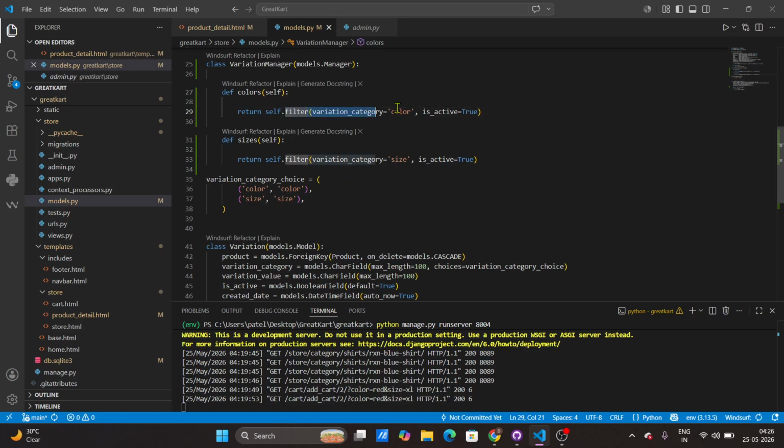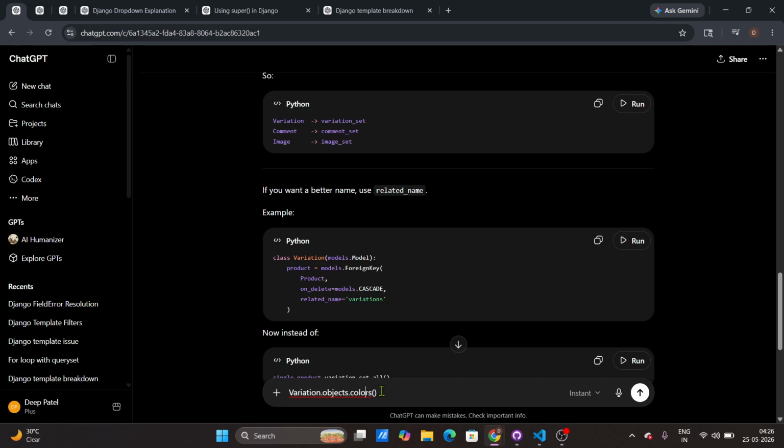So you can understand it like this. If you want to replace colors, you can use the filter here. Variation dot objects dot filter, variation category is color and is active true.